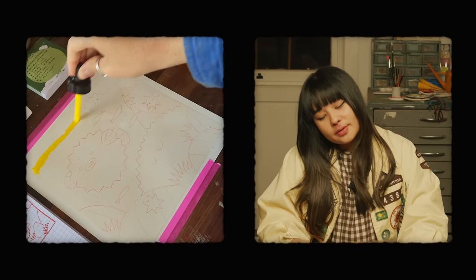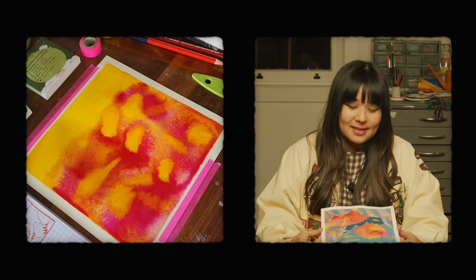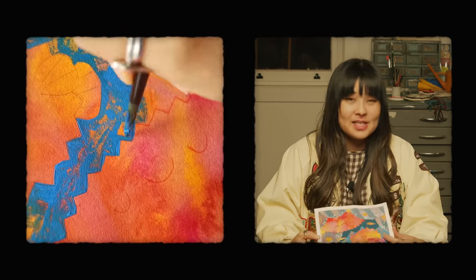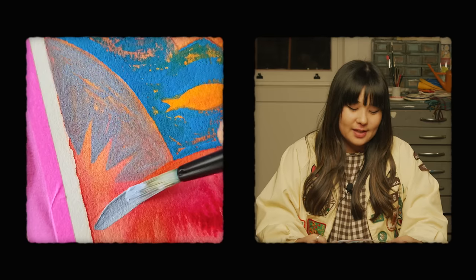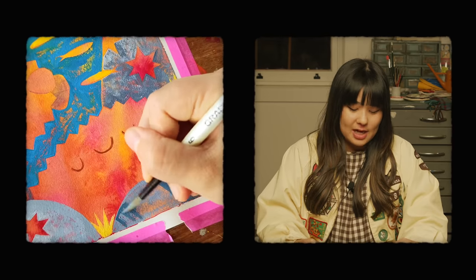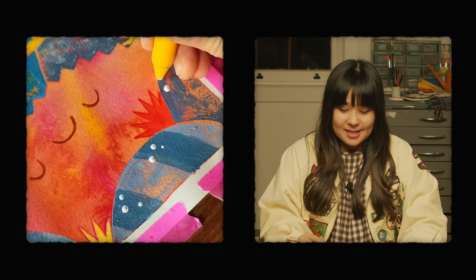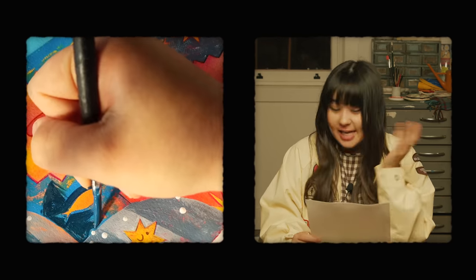Next is Coral. This one, I just love the idea of repetition of shapes. So this was just a little spiky seascape in the shallows. We've got the pufferfish here, which is super simplified, just a couple of features: the fins, the tail, and the spiky body. We've got the sun, which is a similar spiky shape. We've got the coral, which is a spiky shape with the same rendering as the pufferfish. And we've got the starfish, which are also spiky, and the sea urchins, which are also spiky. Is it my favorite? No.